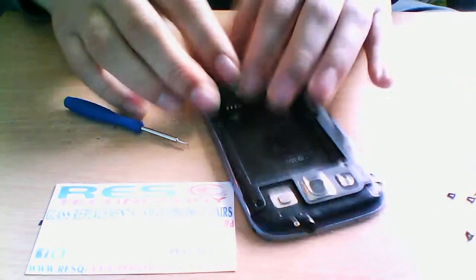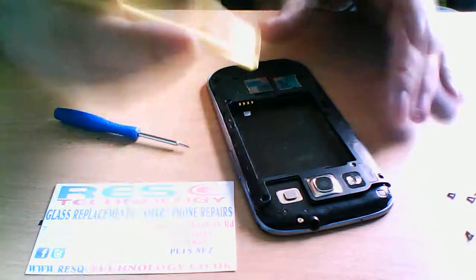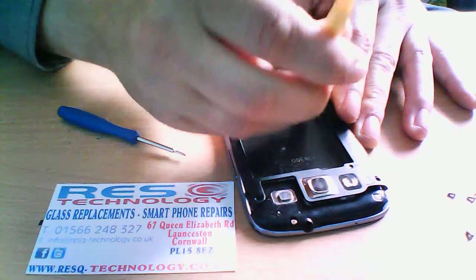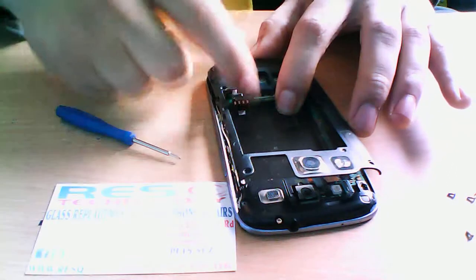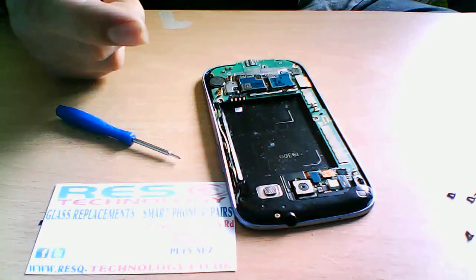Okay, now all the screws are out. You can see it's already starting to lift up, and I use a prying tool just to get through all the sides there. As you can see, it just pops off. Put that to one side.